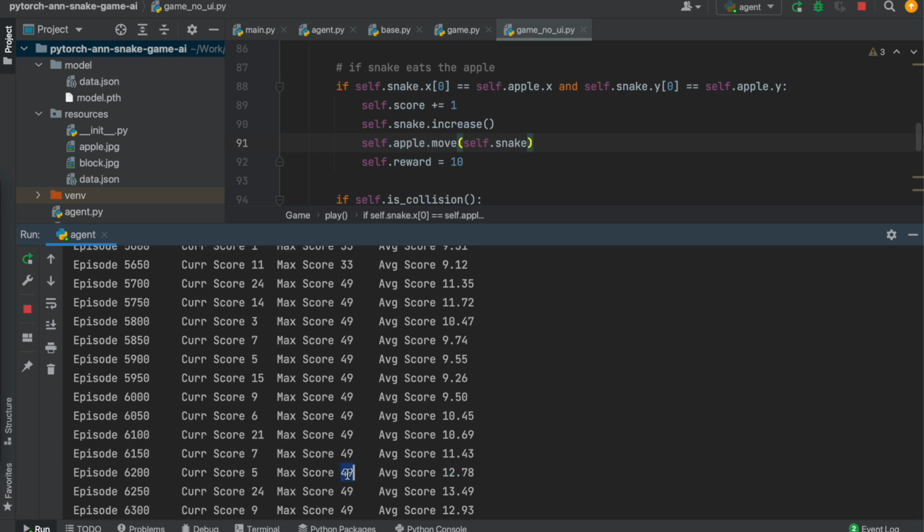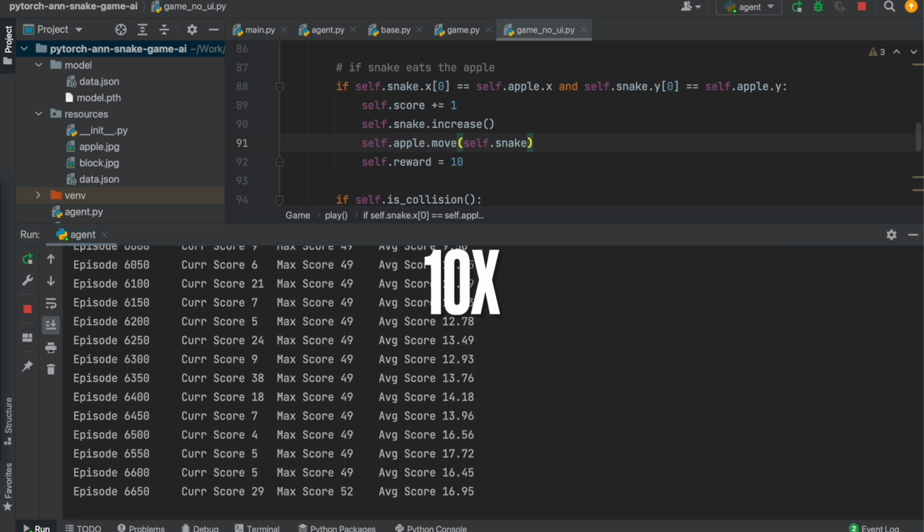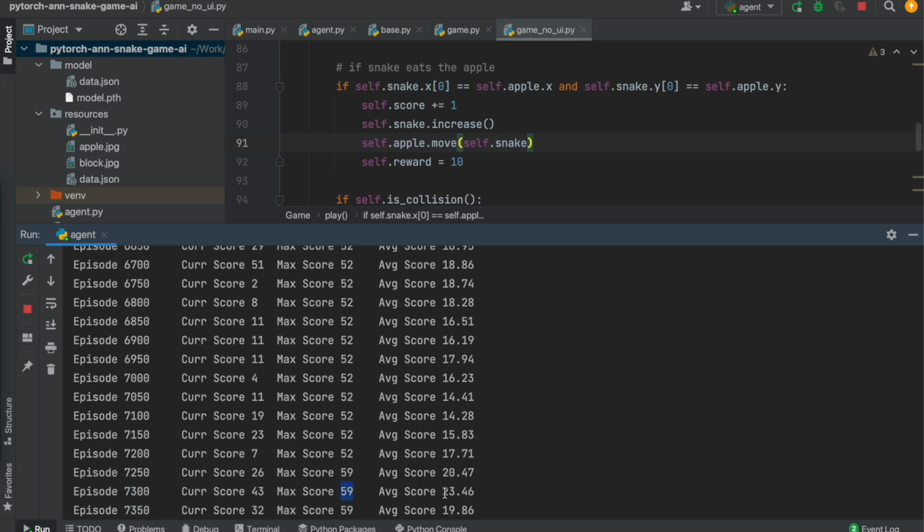With max score around 60, 65, average score around 30 plus, we can call it as a win. Okay, average score is 14 plus now. So at episode 7300, max score 59, average is 23.46.